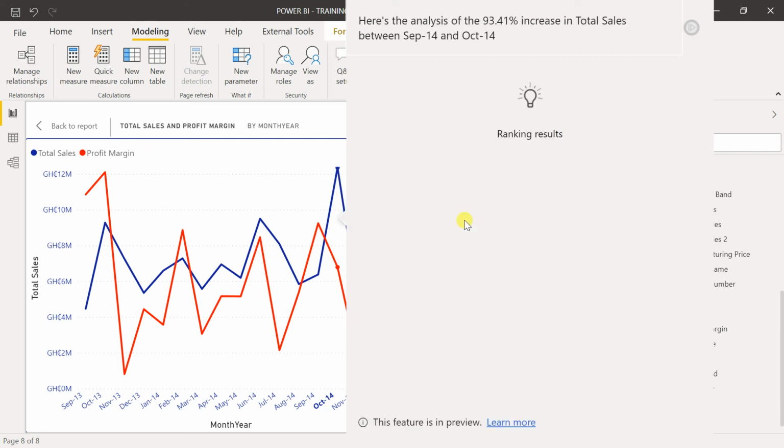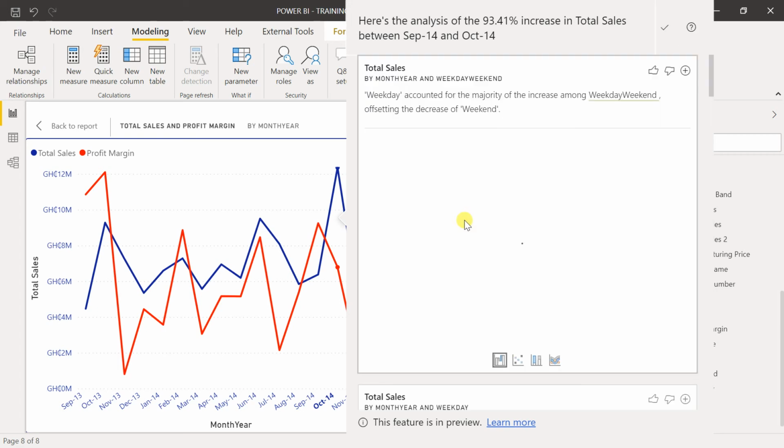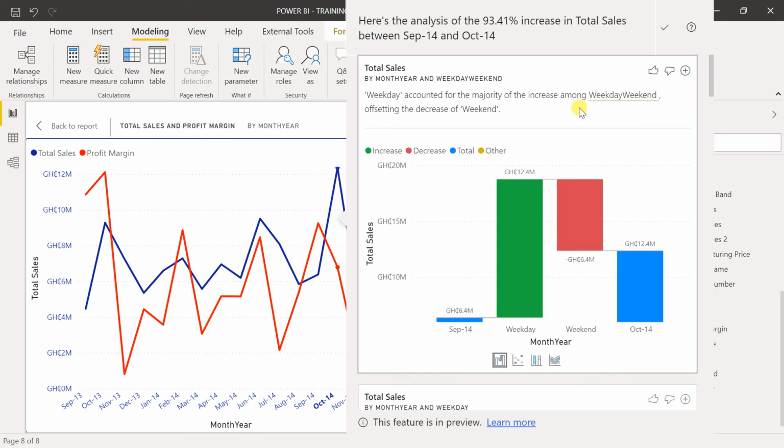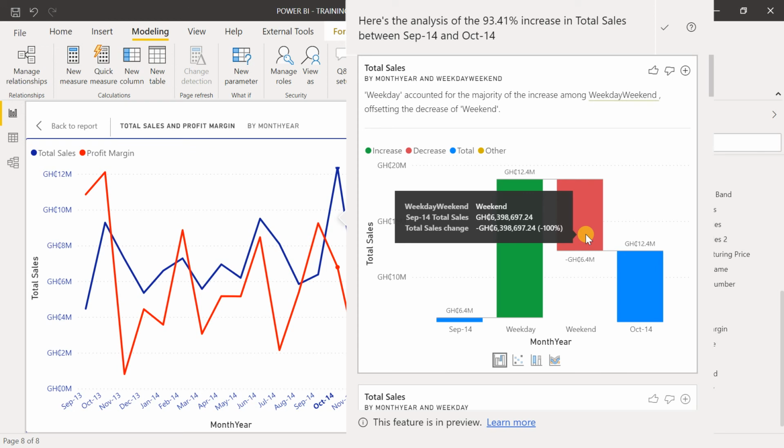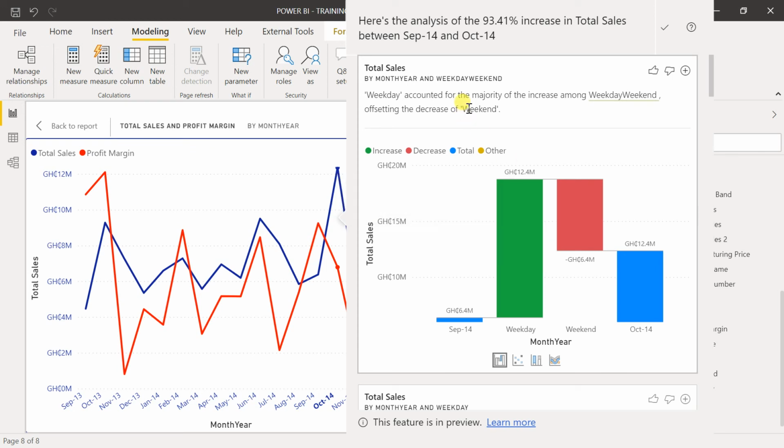There's an algorithm in there that will be running and looking through your data set to see what could have explained this increase. It's telling you that it's because weekday and weekend had the majority of the increase, with the weekday offsetting the decrease of the weekend.